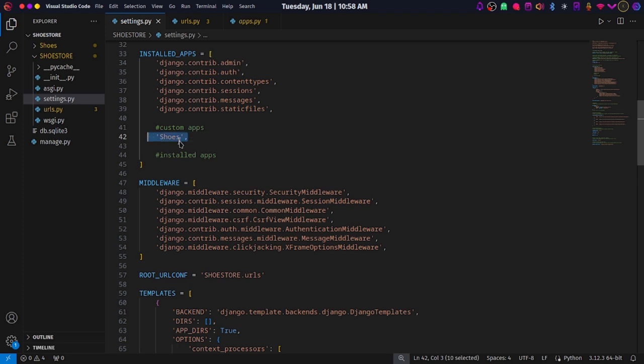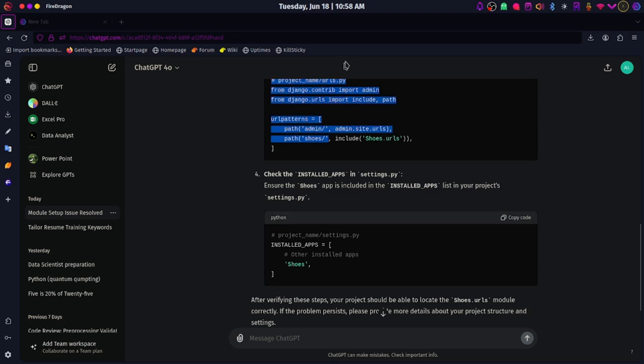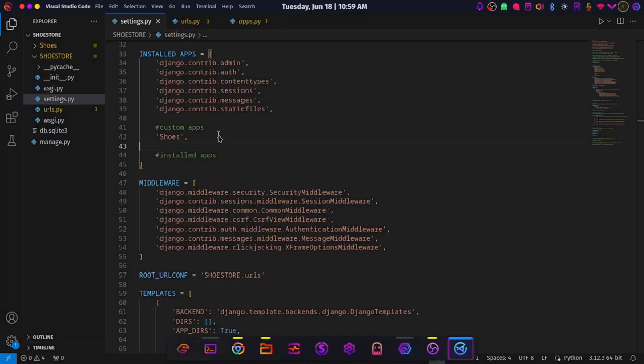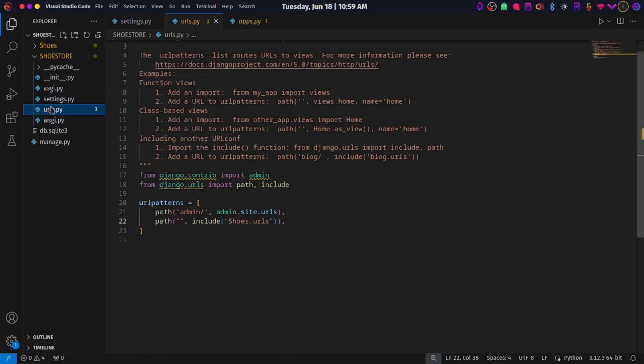Then the URL pattern. Okay, that's also correct. Here they are telling me to pass shoes. I really don't need to pass shoes at the moment because all I want is to pass an empty path when I'm navigating. I will show you later when we open the URL.